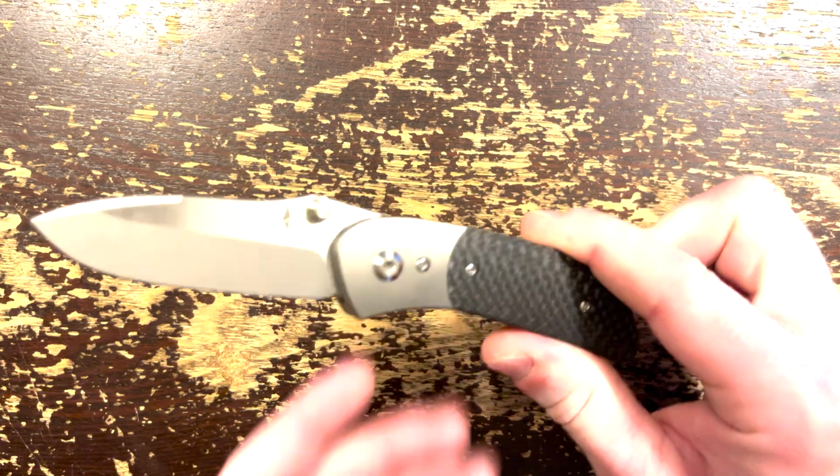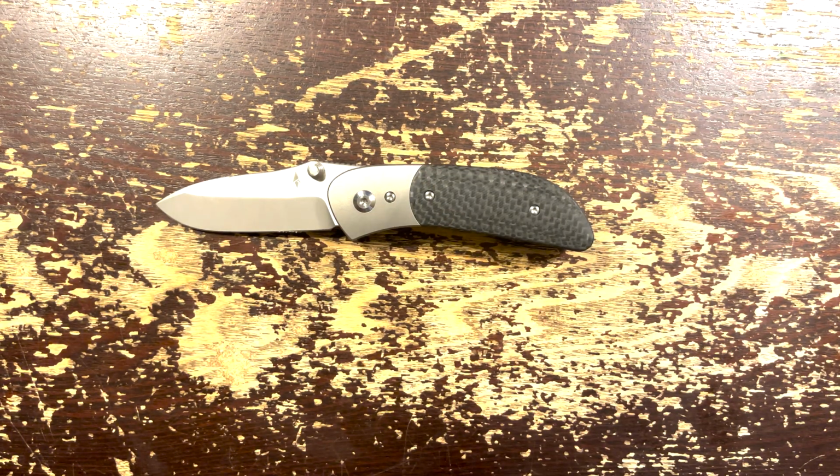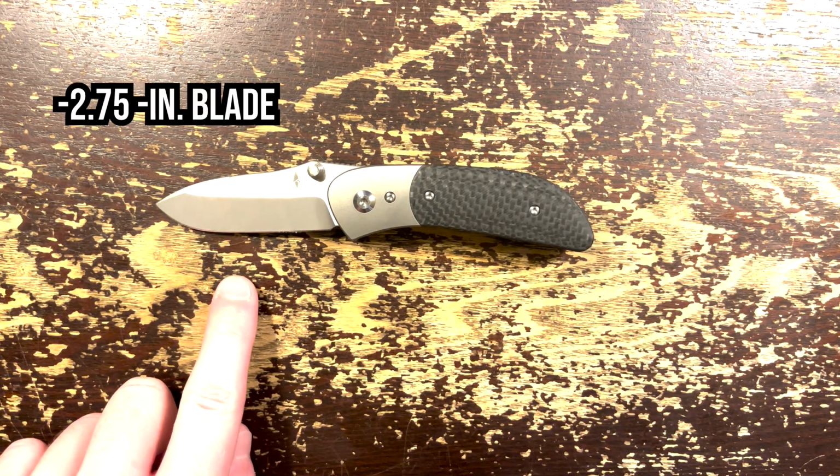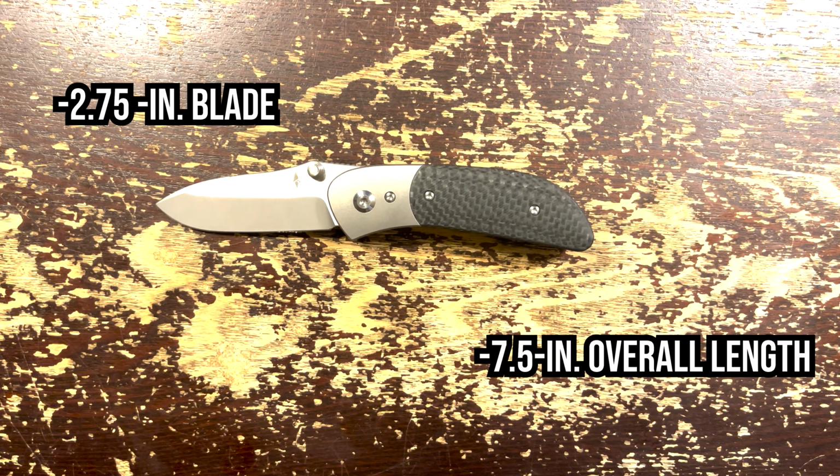All right. So, the P38, the knife itself. As for the P38, it's a tiny manual folder, and I really love it. This design is fantastic. The blade is 2.75 inches long, so it's quite small. The overall length of the knife is 7.5 inches, and it weighs 3.8 ounces.